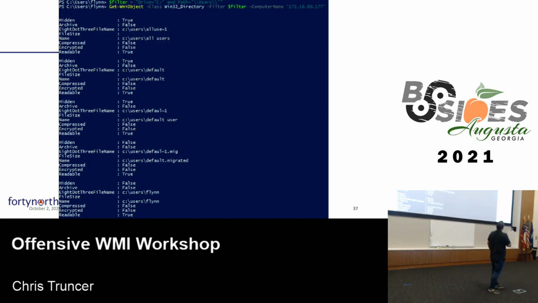Anyone have a guess why we don't have a PSCredential object up here? Partially, yeah. That would be how to change the context of the account that you're authenticating under. In this case, this is running under the context of the current user account that we're logged into. And because we're getting results, that must mean the account this was run under has admin access on that remote system. So we don't actually have to provide the PSCredential object unless we are authenticating under a different user account.